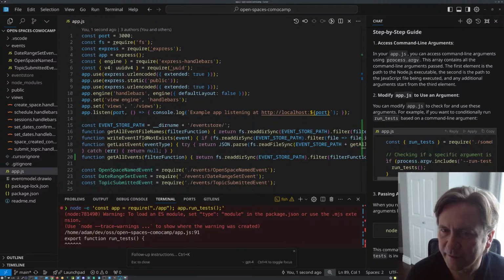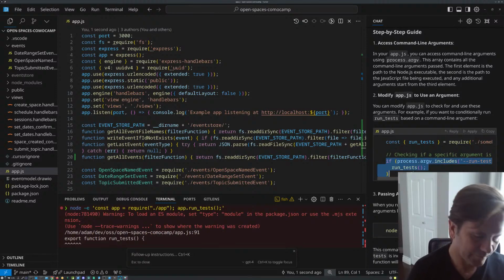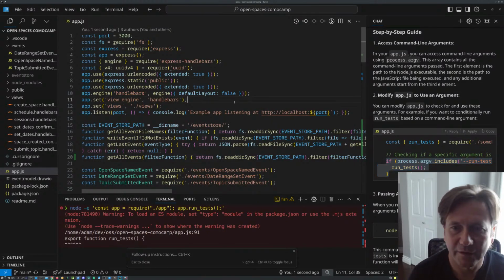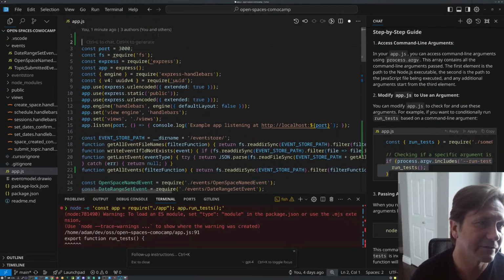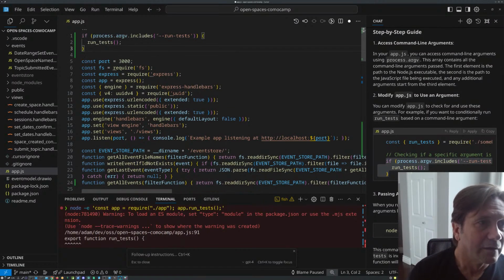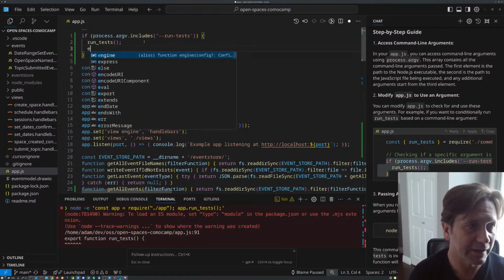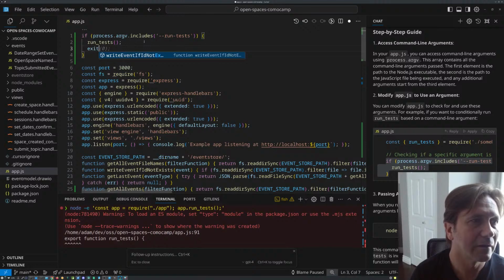Okay. That's good. We want to do that at the top and not import any of the stuff. So that's all we want to do. And then we want to exit, right? 0.